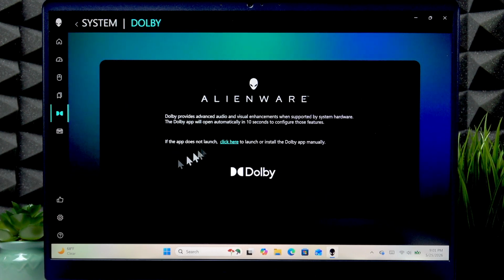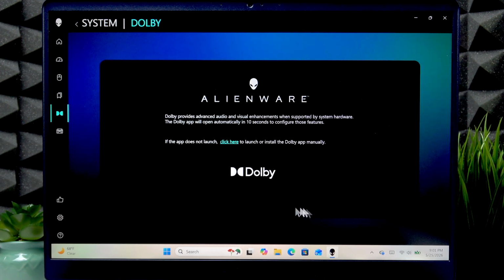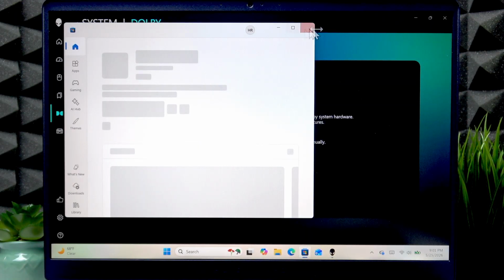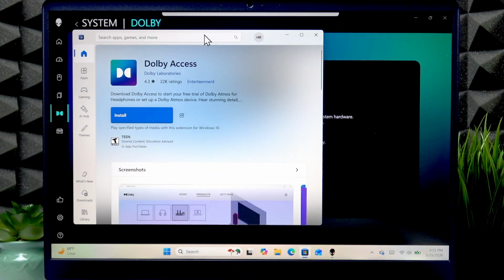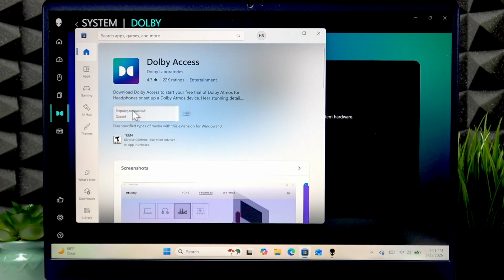Then we'll also have the Dolby management, for which we also need to install the Dolby Access tool.